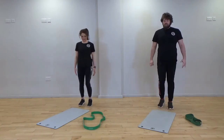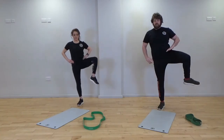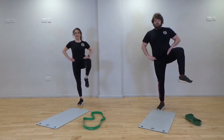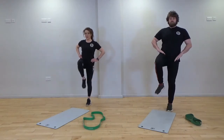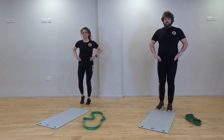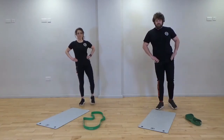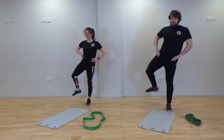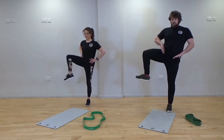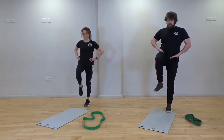Yeah, that's it. And then from there, we're going to just bring the leg up, out to the side, so opening up those hips and then opposite side. So just take your time. Another thing to look at when you are running is how well you're warming yourself up. So do mobility exercises at the start, warm yourself up, things like we're doing now. So just opening up the hips, getting yourself ready for the exercise. That's it. Let's go 3 more. And then the last one.